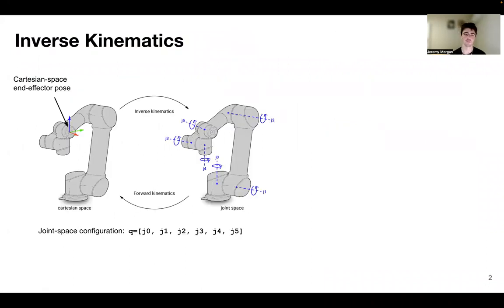Inverse kinematics is the problem of finding joint angle configurations of a robot such that its end effector achieves some desired pose when it's in this configuration. This is a fundamental problem in robotics, as tasks are often best expressed in Cartesian space. However, we can only control a robot by setting its joint angles. Therefore, mapping from Cartesian space to the end effector to joint space is needed to accomplish tasks.